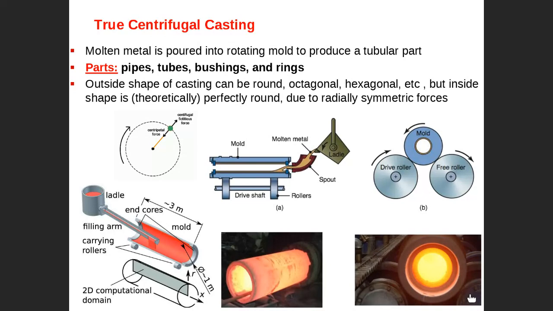This one and this one, right? The functionality of these two rollers is to rotate this one, right? So when this one is rotating, then liquid will stick with the surface to create the cast, and this is the cast. Now they're trying to take this one out. Is it clear? You understand? Yes, clear. Thank you.